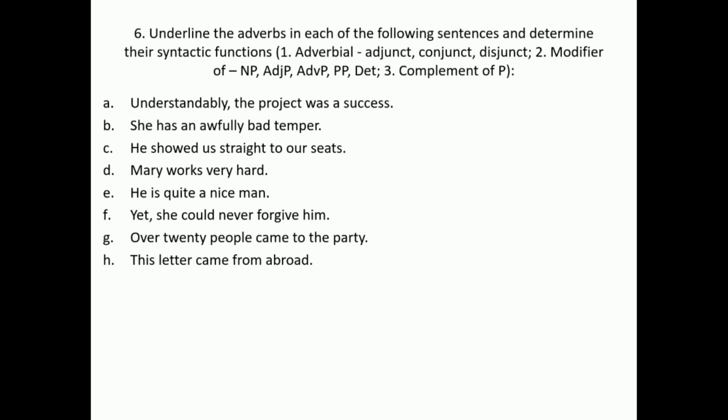So understandably is the first one. And here you will write that it's a disjunct, adverbial disjunct. You can only write disjunct. It's implied that it's an adverbial. She has an awfully bad temper. So the adverb here is awfully, and it modifies bad. So it's a modifier of the adjective phrase, not of a noun phrase, because the temper is awfully bad, not awfully temper is bad, you see?